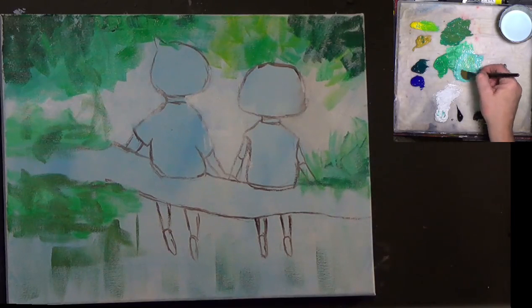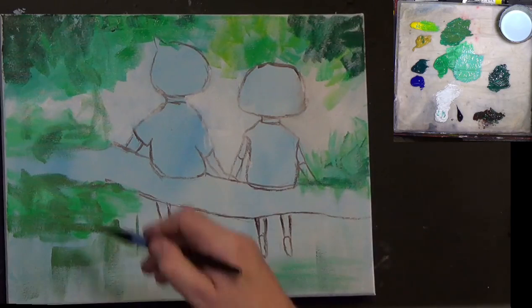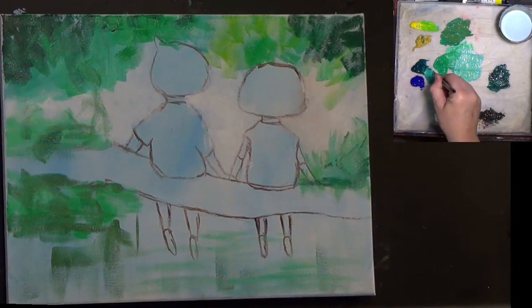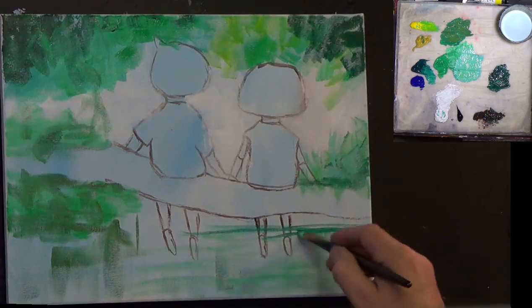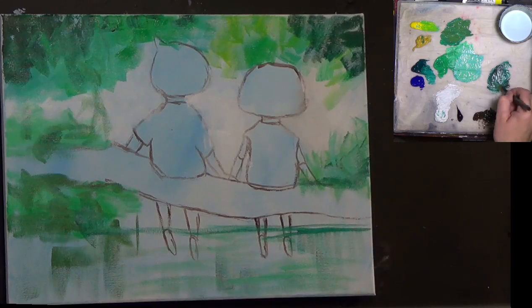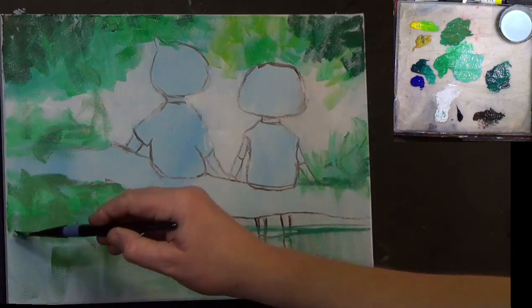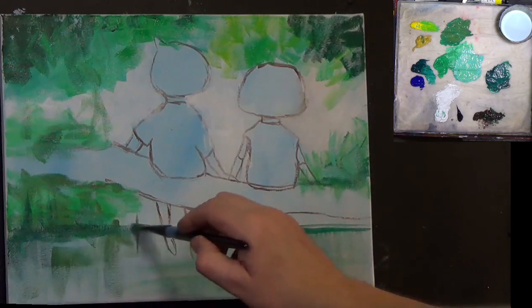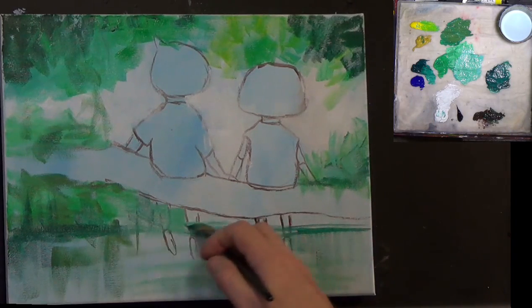Let's get a bit of yellow to it, sparkle it up a bit. You've seen I went down that way just now, now I'm going across — there's a reason for that. Let's get some filo green just on the tip of the brush, go down again. Get some of this dark green now — maybe not dark enough — let's put a little bit more black to it, a bit of filo green, touch of white. Play around with some colours, you don't know what's going to work until you try. I quite like the way this paint shows through the canvas.